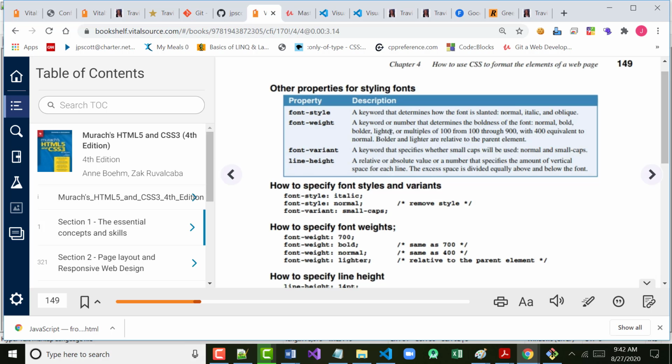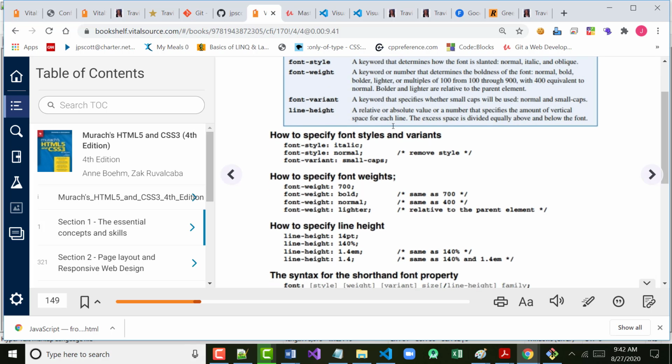All right, font weight. This is a little bit confusing. Notice you can use bold, bolder, you can use lighter, and you can use values from 100 to 900. And it's recommended you only use the whole 100 numbers. Like, don't put 468, for example. I don't even know if that would work. I have no idea. I've never tried it. Typically, if you want something bolded, you'll just say font weight bold, period.